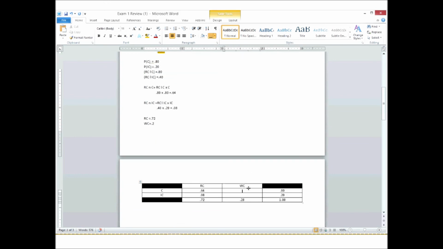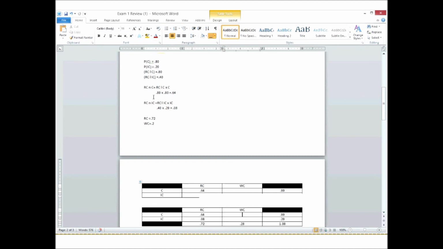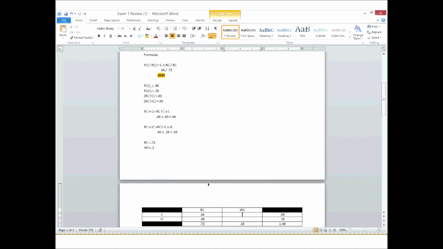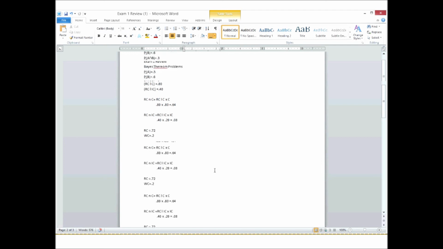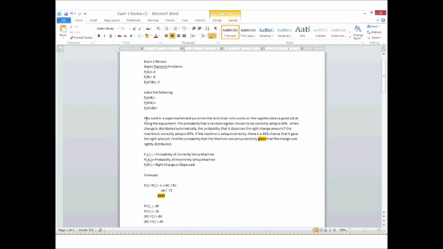Yes, you could go ahead and finish setting up the rest of this table to get your answers, but remember, these are joint statements, so they're not given statements. So some people will put RC given C and put 0.80, which is incorrect. You cannot put 0.80 in that cell box. And this is a really good problem to understand Bayes' theorem. So go ahead, try it until you master it, and then you can start to understand how this works.